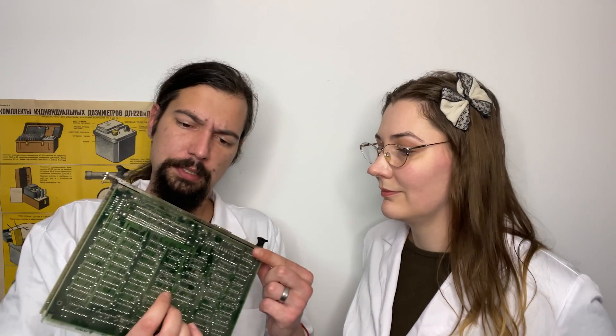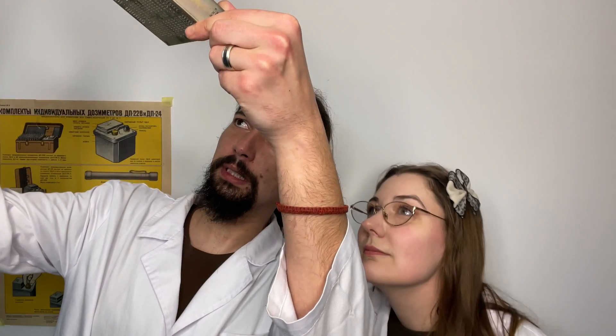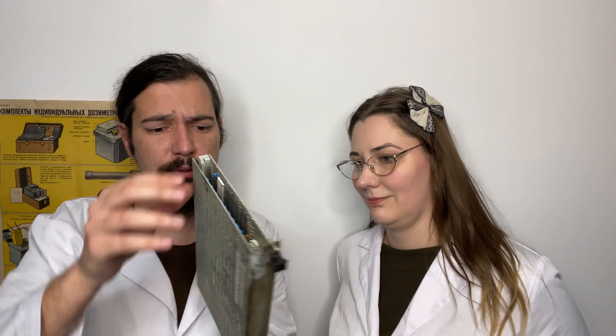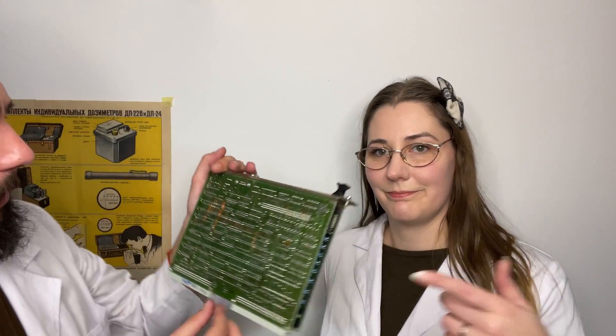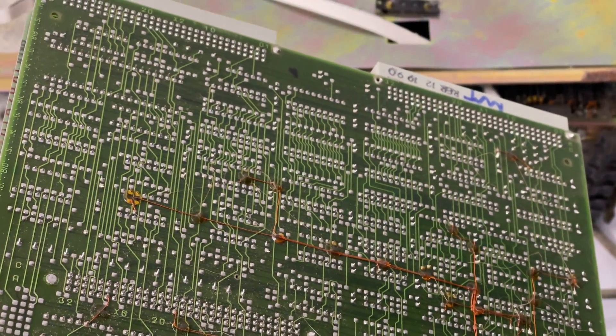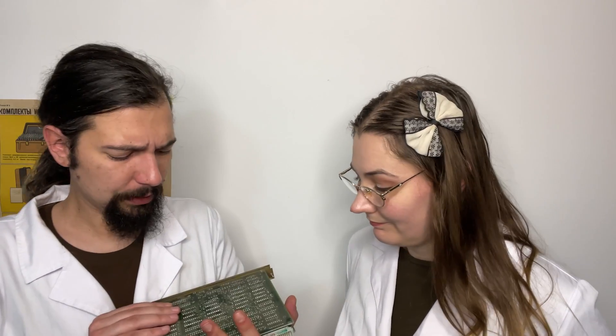Here we go. This is the graphics card — pretty monstrously built. In fact, there are kind of two boards interconnected in the middle via a connector. I won't risk dismantling it, especially given there are pretty many pin wires added — it looks really, really complex. As far as I know — and please correct me if I'm wrong — despite having this nine-pin connector, in reality it is compatible only with Robotron displays. We have this Robotron display somewhere; it's a monochrome green, but it uses some very interesting frequency. No matter what I connected it to before, it really didn't work.